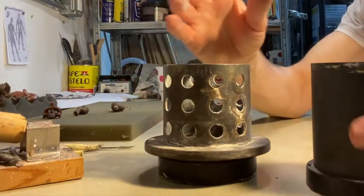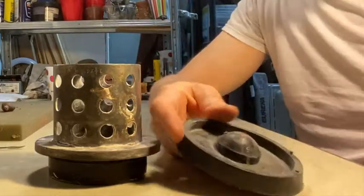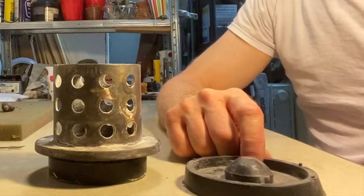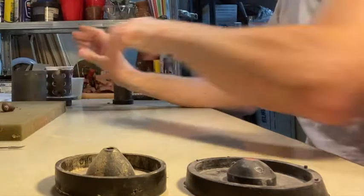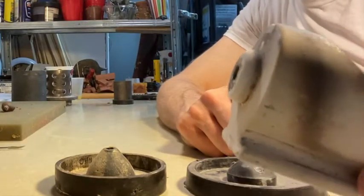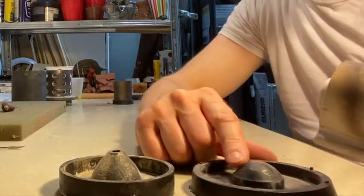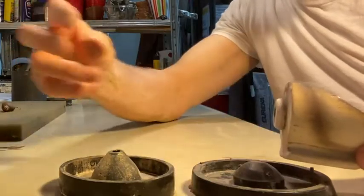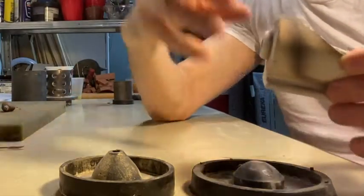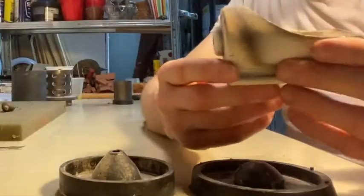The centrifuge uses centrifugal force to pull the metal into the mold cavity, and the vacuum uses vacuum pressure to pull metal into the cavity — so these are both different methods. I'm going to try to do as much vacuum casting because I have more luck with that. The bottoms of these flasks are where you gate and vent onto, and they have nubs designed to fit a crucible for a centrifuge. You want to make sure it fits well — if it doesn't, the molten metal goes wherever it wants.